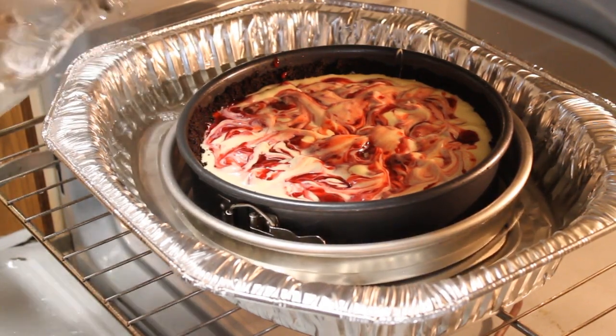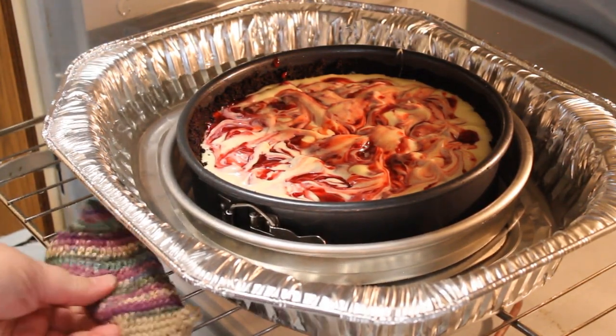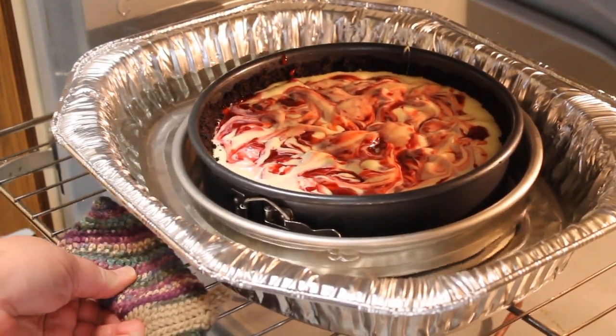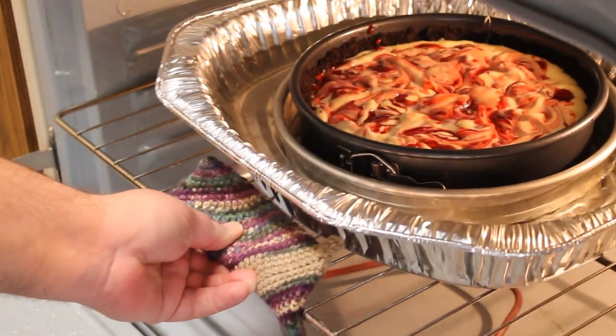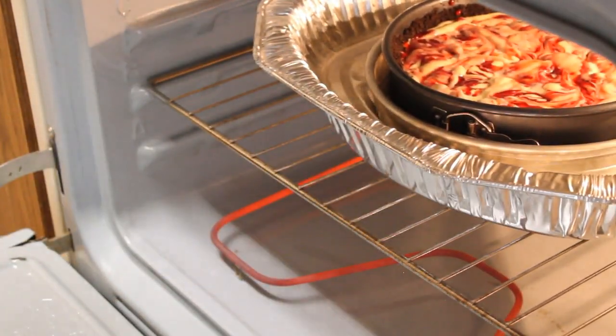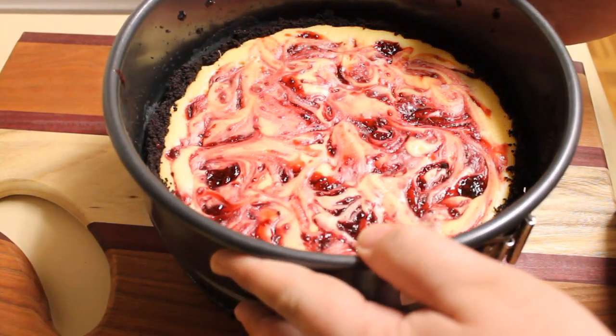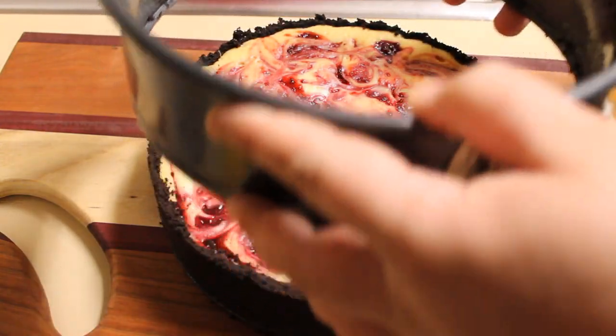Then you want to turn your oven down to 250 degrees and leave it in there for 1 hour and 20 minutes. After 120 minutes is up, go ahead and turn the oven off and let your cheesecake sit in there for a good 3 hours. And then put it into the refrigerator and chill it overnight. And the next day you can pop off the ring around your springform pan.